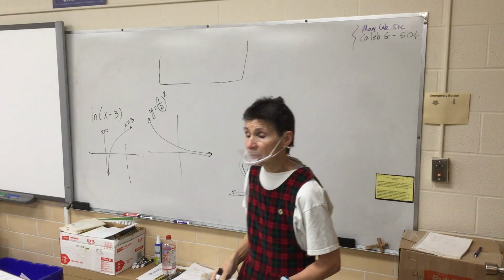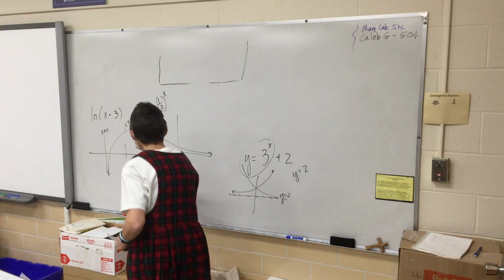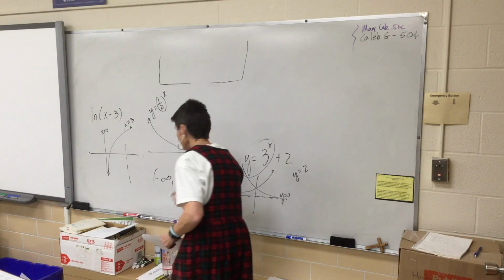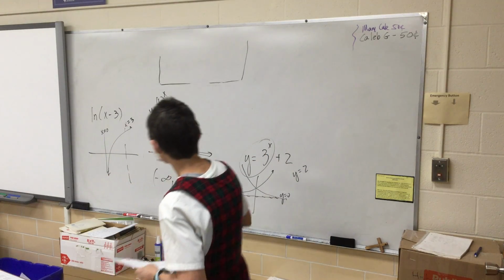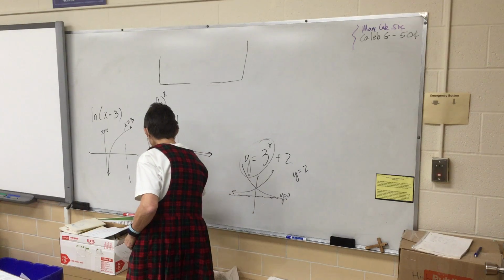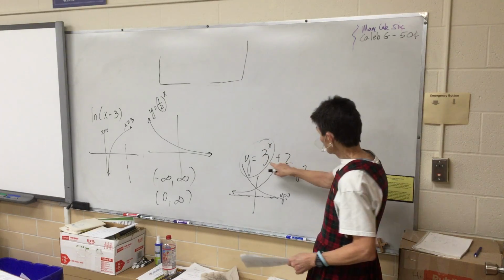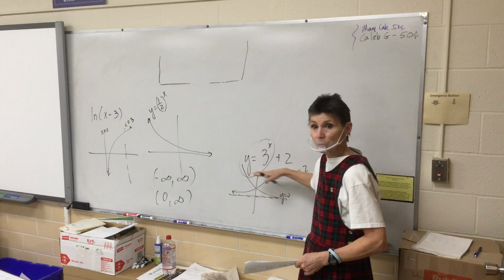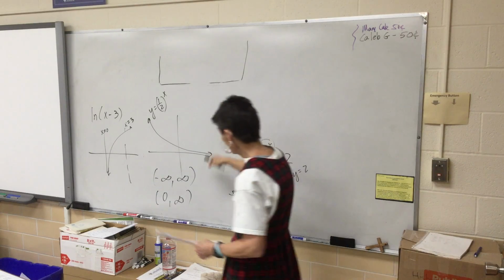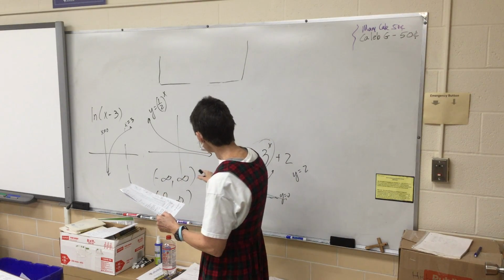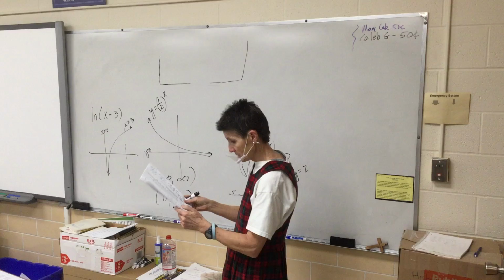What's the domain? All reals, right? And we express that in interval notation like this. That would be our domain. What's our range? You know that in front of you? 0 up. That's exactly right. From 0 up. Now, the range for this one where we added 2, remember, and we said the asymptote would be up here? That range would be 2 up. But this one is 0 up. Good. We already got an asymptote. Our asymptote's right here at y equals 0. And we already said it was decay. All right, we got that.